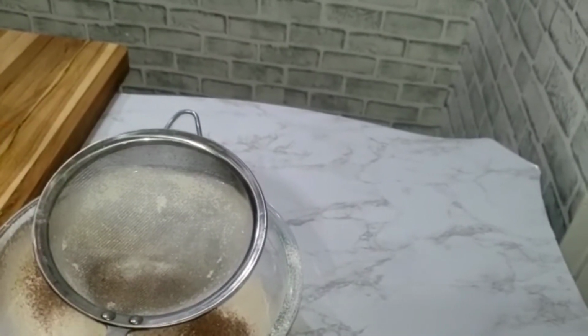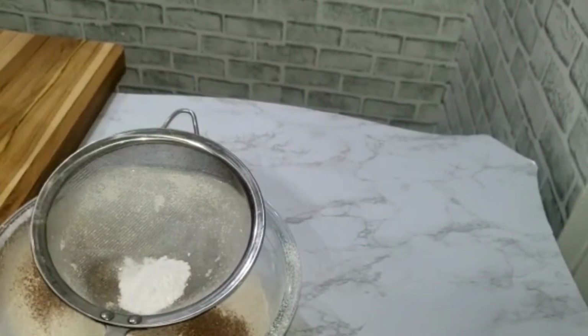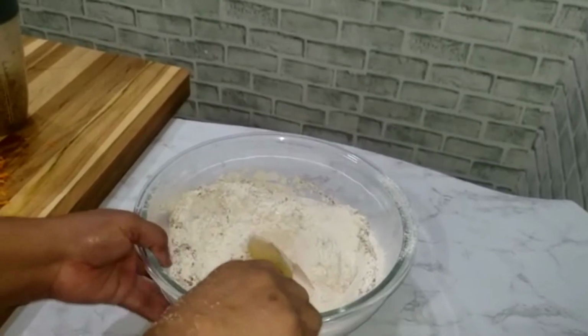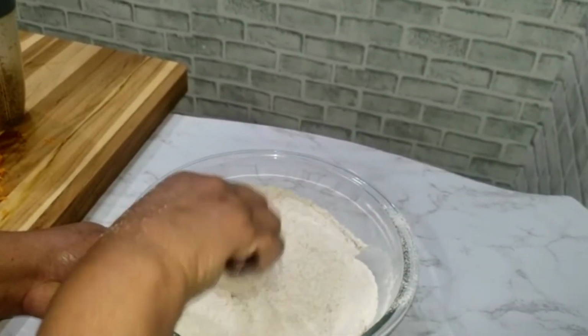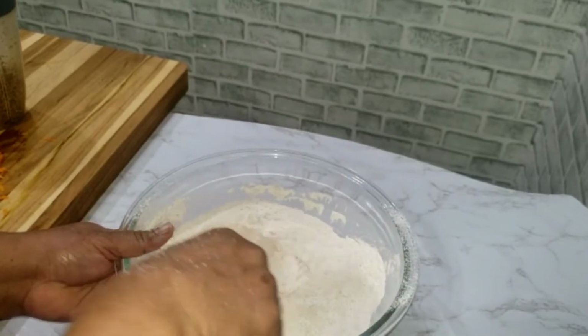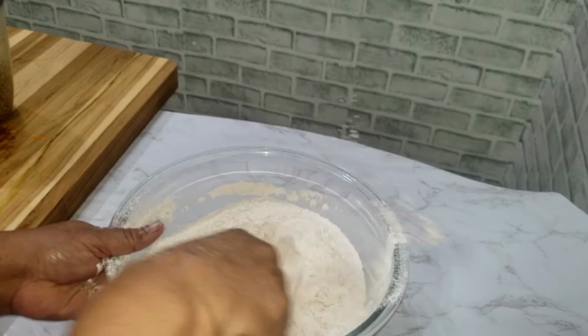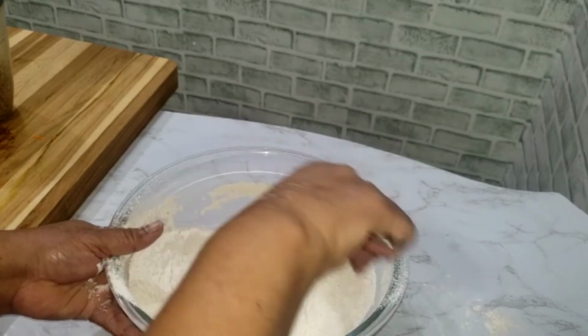Add 1 teaspoon baking soda and 2 teaspoons baking powder. Combine all the dry ingredients together: the flour, the nutmeg, the salt, the baking powder, the baking soda. Just combine everything together.